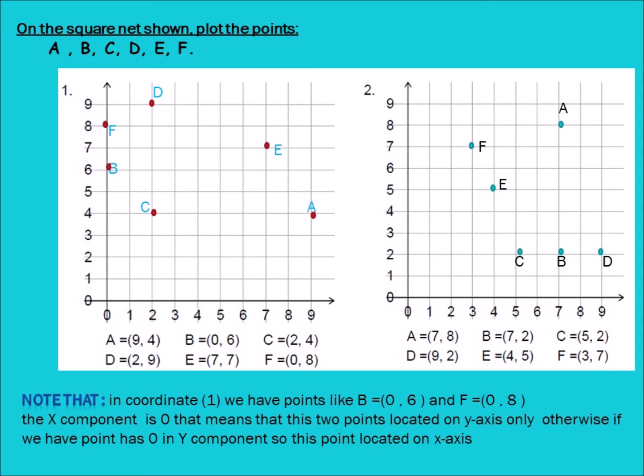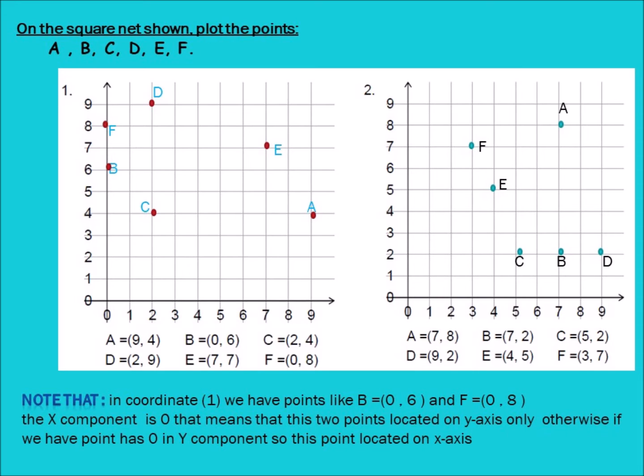First of all, I have to draw the X coordinate. As we said before, the X coordinate starts from 0 to infinity, and we have to draw it on a horizontal line. And the Y coordinate, we have to start from the same point as the X coordinate, which is 0, moving upward to infinity. So this is the Y axis. Then each one unit will be a number, number 1, 2, 3, 4 to infinity. Okay, let's start to plot the points.